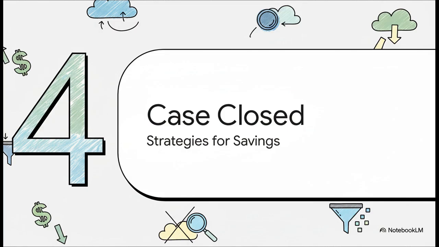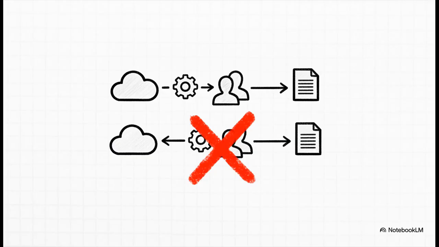We've identified the suspects, we've seen the evidence. Now for the fun part: closing the case. Let's go through some real practical strategies you can use to get these costs under control starting right now. First up, for trails, go audit your setup. If you have an organization-wide trail or a multi-region trail, hunt down any single-region trails that are logging the exact same management events. Getting rid of that duplication is your quickest win.